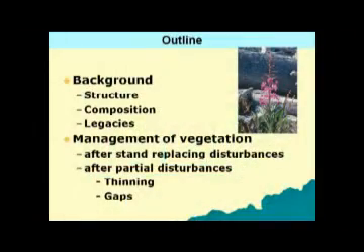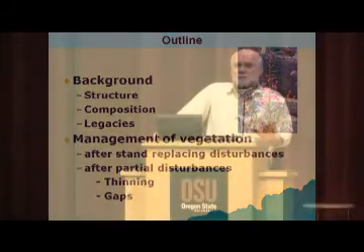So I want to cover a few things today about early seral vegetation. First, make a distinction between the structure, composition, and legacies, and then talk about management of vegetation, tying into Tom's idea of stand replacing disturbances and then partial disturbances. I'm going to stick with vegetation. I don't have the data for the follow-up stuff, what it means for insects, for wildlife, and other aspects. Obviously, Joan and Matt Batts have been thinking about that a lot more. So I'll focus today on managing the vegetation component of the ecosystem.